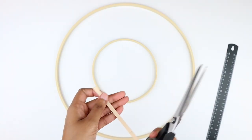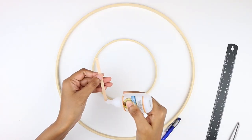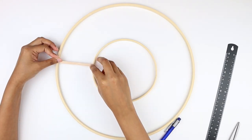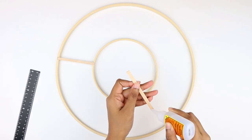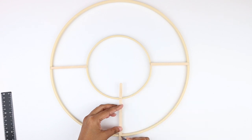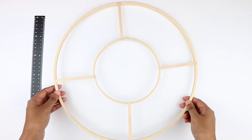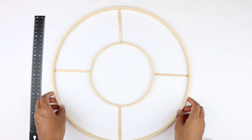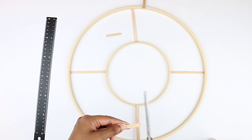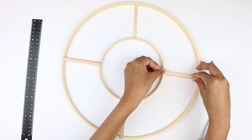I'm cutting the coffee sticks to size with scissors and using super glue to attach them, applying only a tiny amount on both ends and pressing down for 10 to 15 seconds until the glue dries. I'll repeat this on the other side of the framework, then attach two more sticks on the other two sides for support. After all four sticks are attached, I'm flipping it over and attaching four more sticks the same way for extra support. Once all sticks are glued down, we let the super glue fully cure for 24 hours.